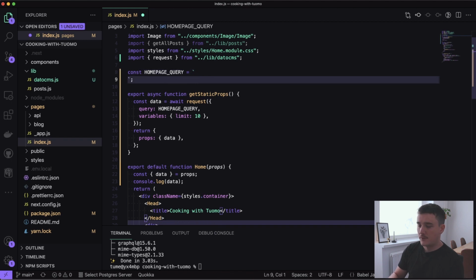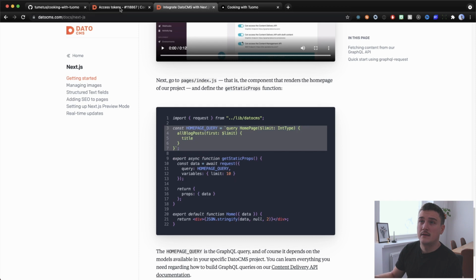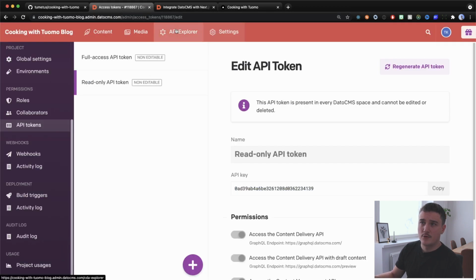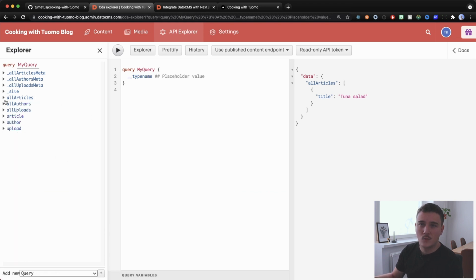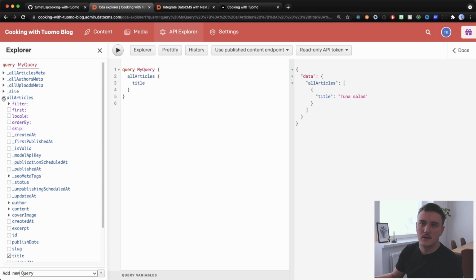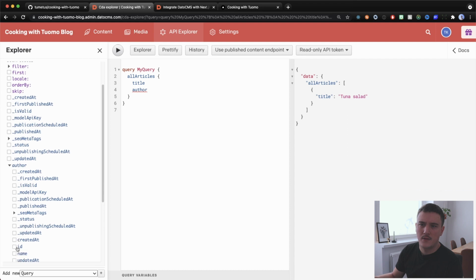So for this, I'm actually gonna switch back to the DatoCMS and to the API Explorer. And right here, we can actually define the query we will use. So for this, what we want is all articles, and for the articles we want the information about the author and the author name.